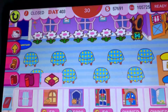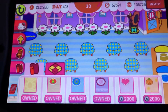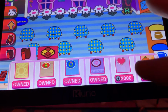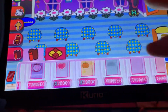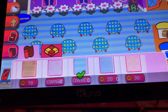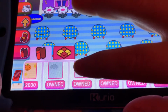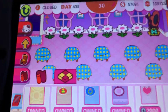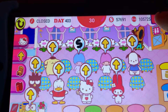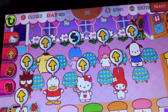So let's see. Okay, I changed. Oh, okay, that's cute. And then you can change the floor too. And I think I own most of these. So let's see, I'll scroll through them real quick. It's saying I'm using that one. Let's change to that. Okay, and then you can go up here and say ready. Let me go ahead and turn the music on, it's kind of good to have in this.